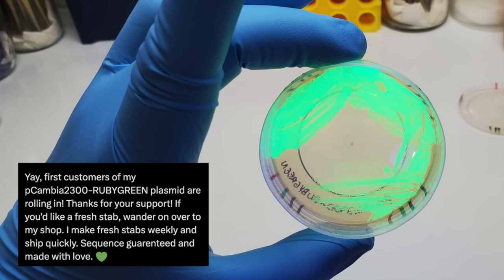And I have a bunch of agrobacterium plasmids that I'm happy to share if you need any to just jumpstart your process. I saw them on your website. They look really cool. They almost look like Gatorade sorta. They're pretty. Yeah. So I have a bunch of chromoprotein plasmids just so that people can do agar art with. They're like genes from coral that have different colors in daylight. And then I have my ruby green plasmid, which makes green in agrobacterium and ruby in plants, right? And that allows you to track the agrobacterium as it's doing its thing, and then you know it did its thing because then the plant is suddenly red, right? The one that you're generating.